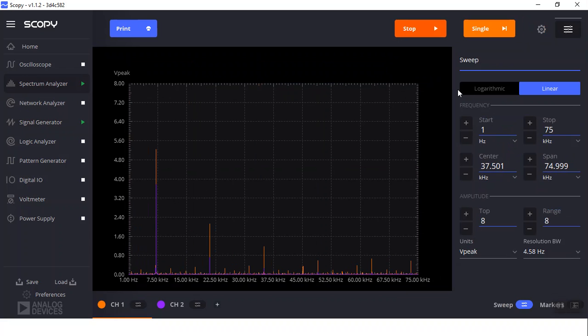By the way, everything is set to rectangular. You can see this is the input, which follows what you would expect, and then the higher frequencies are in fact attenuated, which is what's happening.